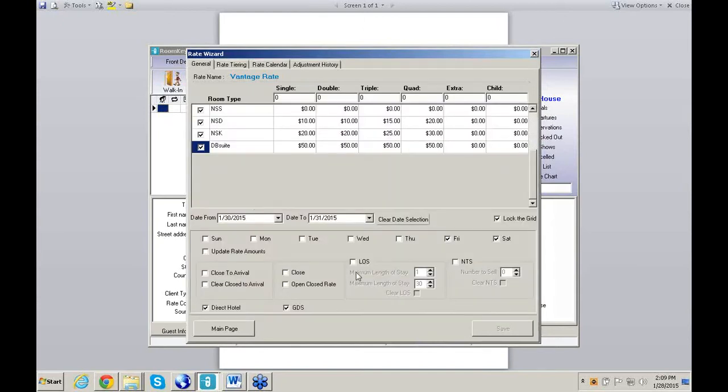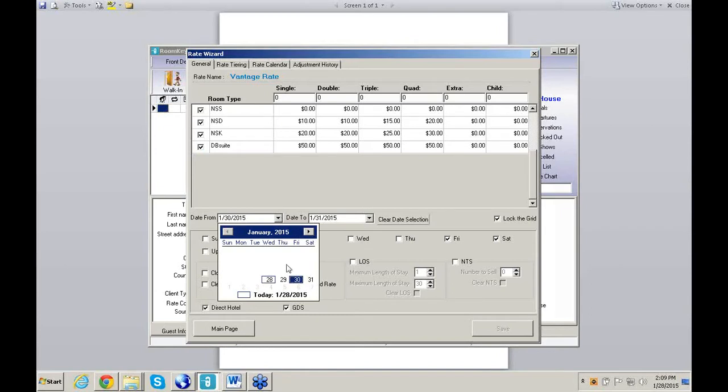Now let's talk a little bit about length of stay. A length of stay allows you, within the rate itself, to define date periods within that rate that you want to put a minimum length of stay. So let's go back to our Valentine's Day weekend and say, I've told them that I am elevating the rate, but you know what? I'm also going to lock them into a minimum of a 2-day stay. So they can stay the 13th and the 14th and the 15th, but they have to stay at least 2 nights on my Valentine's Day weekend.